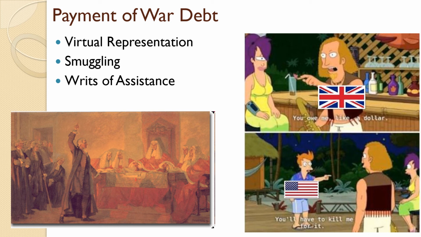So, the British passed something called the Writs of Assistance, which basically means that the British have the ability to search any colonist house for illegally smuggled goods. They can just knock on your door, walk in, and go ahead and like, I don't know, check your phone and look at your text messages and your search history without any sort of privacy on your part, even if you've done nothing wrong. It's a huge invasion of privacy, right?